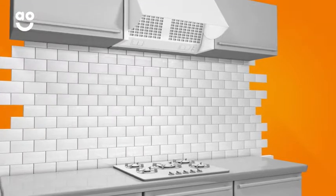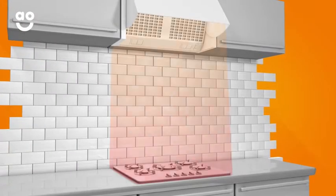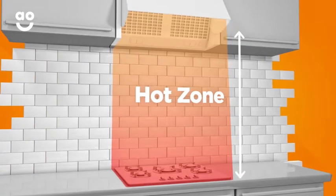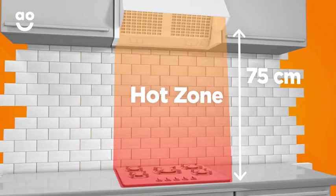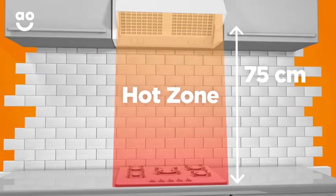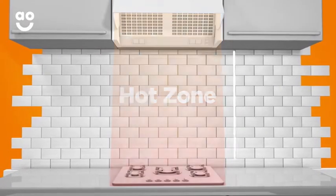Next up, check the area between the hob and the hood. This area is called the hot zone. For safety, there needs to be at least 75 centimeters between the hob and the hood, and it must be clear of any flammable materials, such as wallpaper and plug sockets.